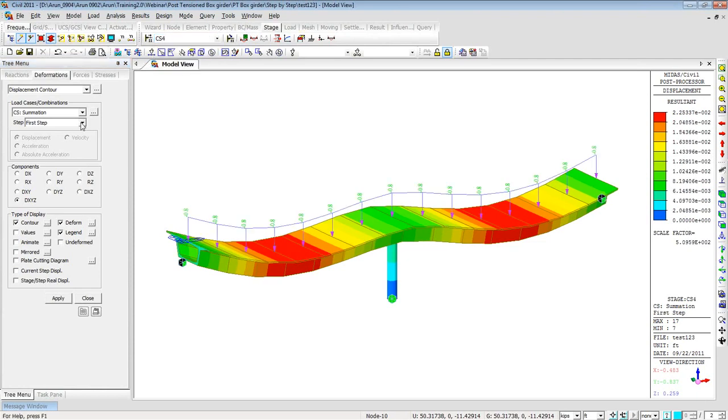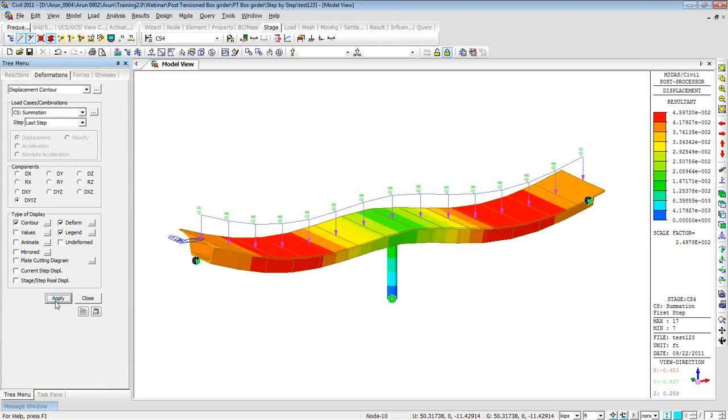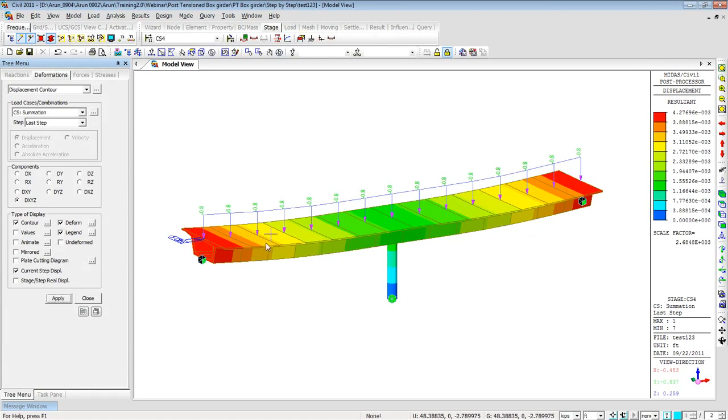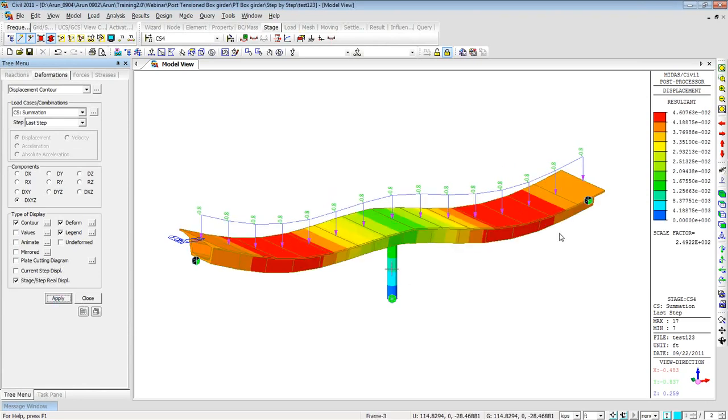But when you come to the final construction stage and final step, click apply, you'll see that this is the overall deformation that is occurring in like 10,000 days. I mean 10,037 days. This is the total duration of construction stages. And you can choose to see these are the camber values that you are looking at. You can see the current step displacement. This means the displacement that will occur due to all the loads that are activated during this stage only. If you want to see the real displacement, that is the summation or the cumulative displacement, you can click apply, and this is the cumulative displacement of the structure.